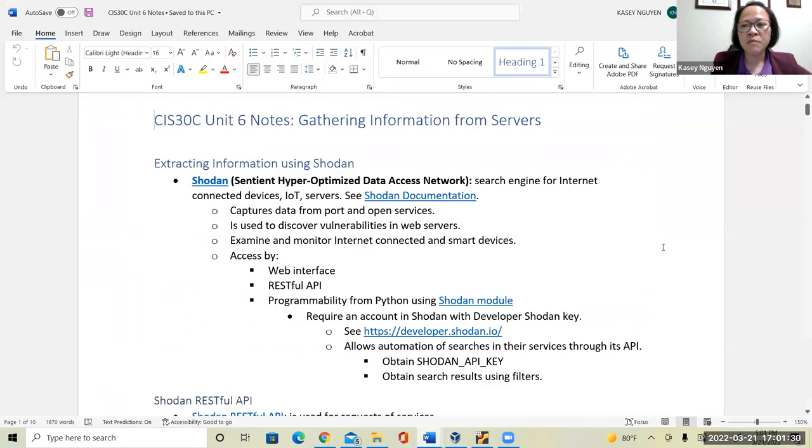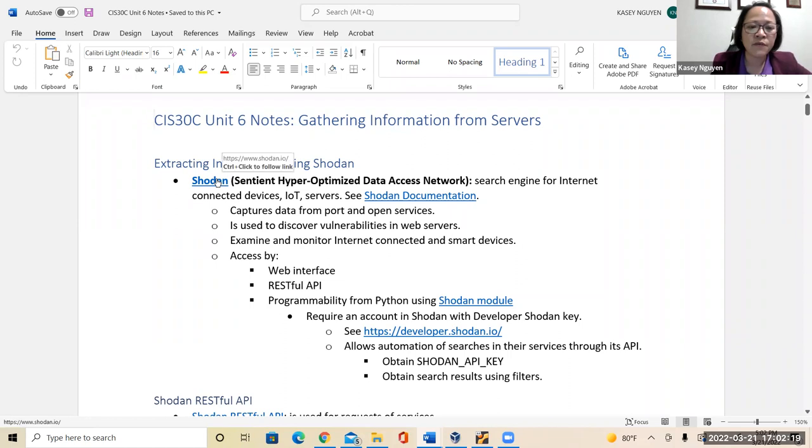So this week, we're going to move into information gathering as the first step of pen testing. It introduces a different type of search engine that you can use to gather some information, and how we can also use Python and a Python library in order to obtain some resources. So for the first part, it talks about Shodan, and this is a search engine that allows us to look at all the connected servers, the systems, your IP camera, your industrial control systems, and so on.